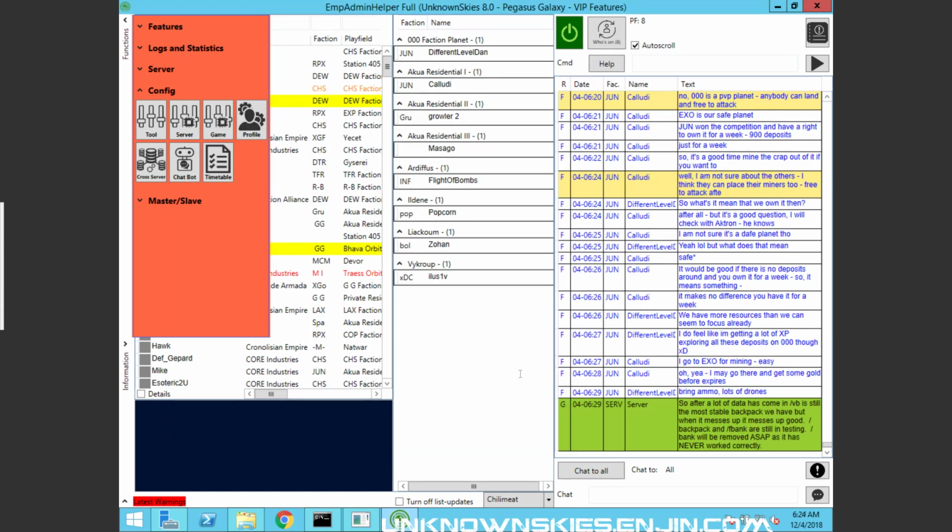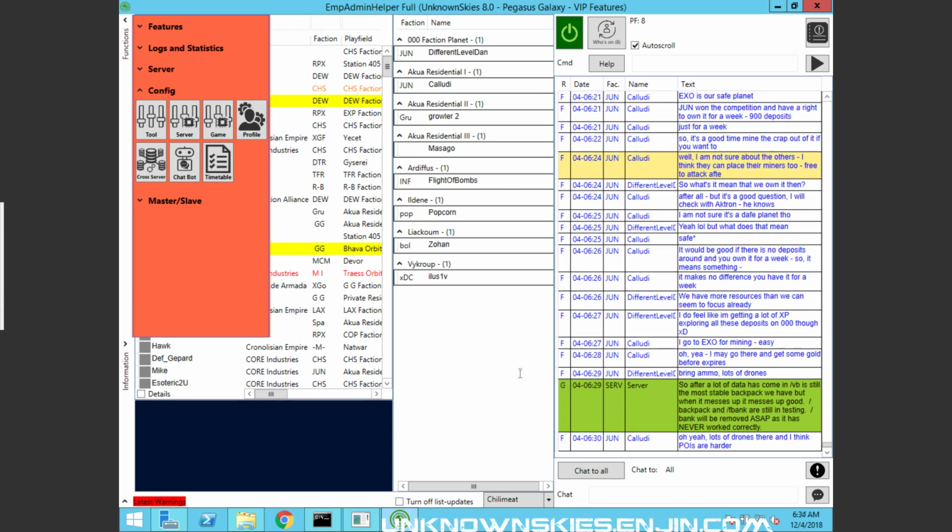So anyways, that's a couple things I'd like to see. This is pretty much what Admin Helper is and how to use it. Installation and stuff, it's automatically bundled, so as long as you can figure out how to install the dedicated server, or you're already on a host, it's probably pre-configured for that host, or you already have the utility in your dedicated server and you aren't using it. It is a little bloated.